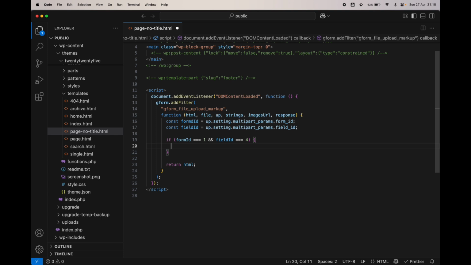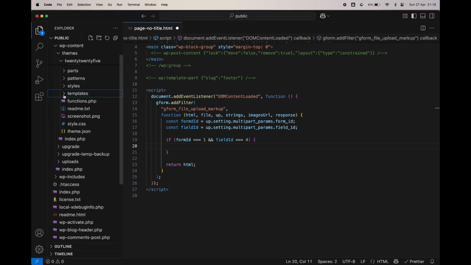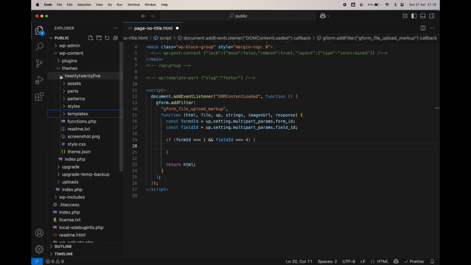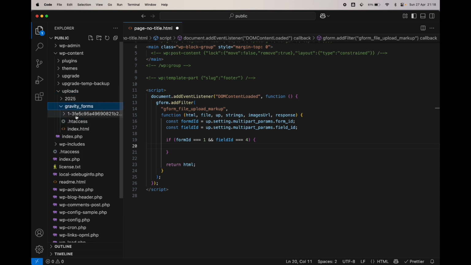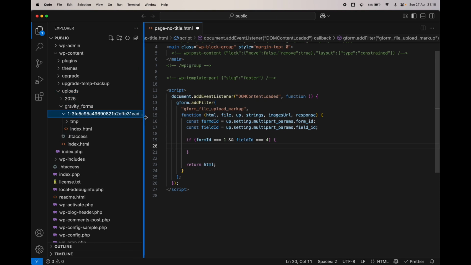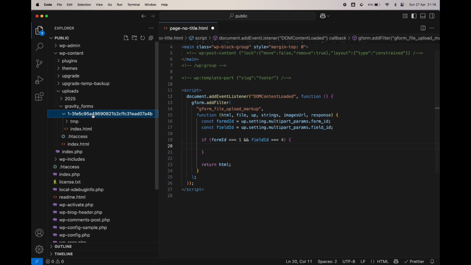What I'm going to do actually is we need to create the path where our image is being uploaded whenever we upload an image. Let me just show you where this happens. If I just go to wp-content, uploads, gravity_forms, here you'll notice I have this long folder name.